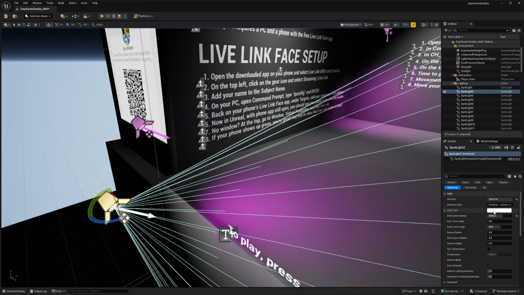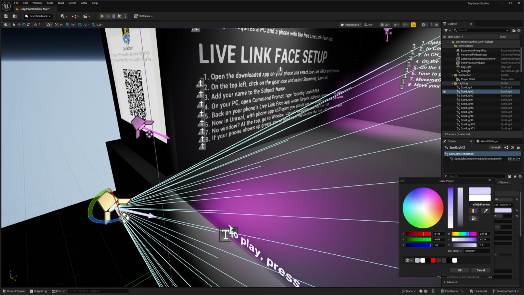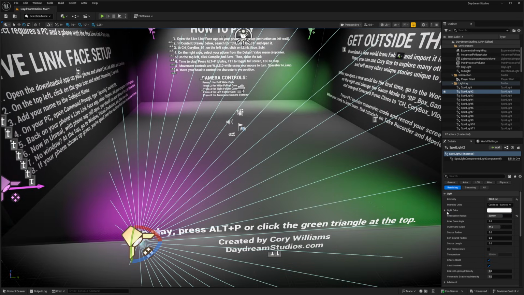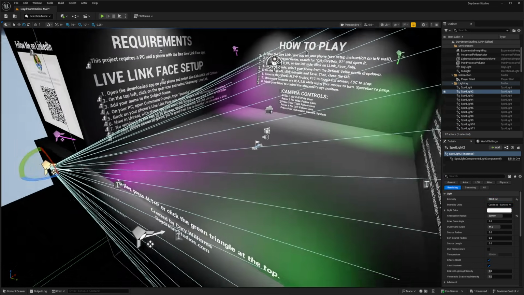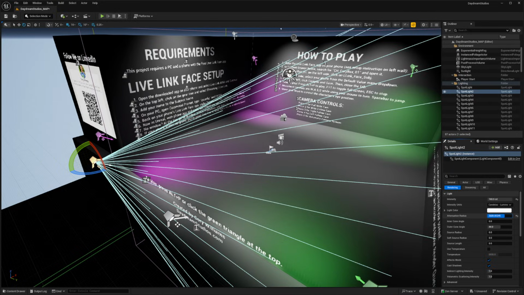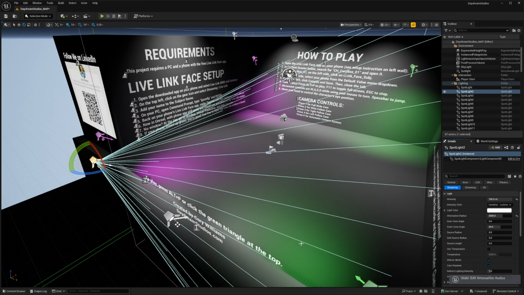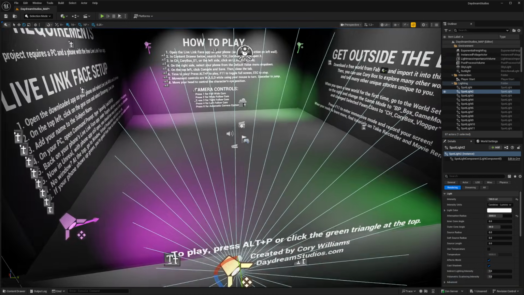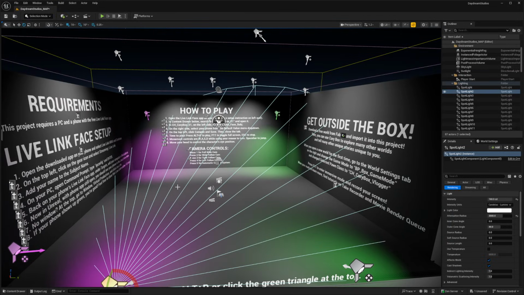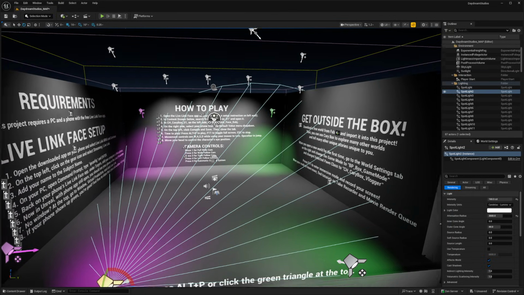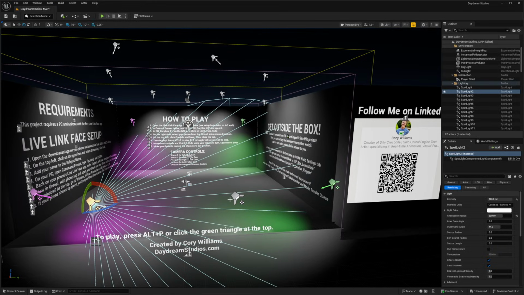I can change the color of it by simply clicking on that color, and you can see that it's changing all the colors there, right? I'm going to cancel. And I can also change the intensity of the spotlight by this up here. Or I can change the attenuation, which is just how far the light affects the scene. And that's kind of it for that. I would go deeper into what all of this does, but again, this has got to be a very simple, get you up and running sort of tutorial.